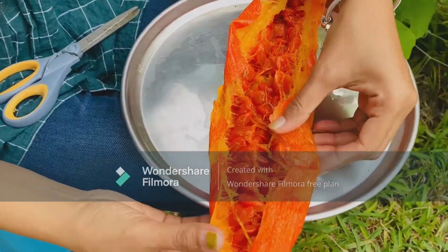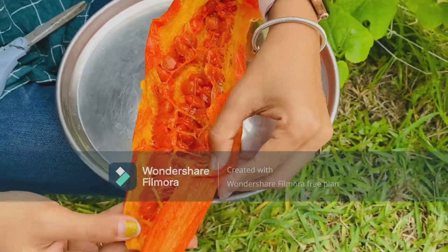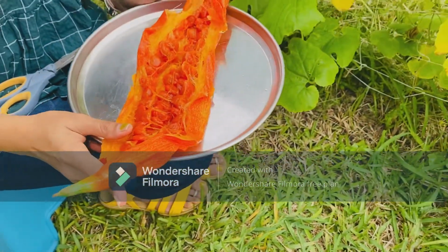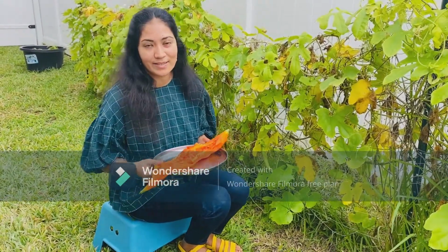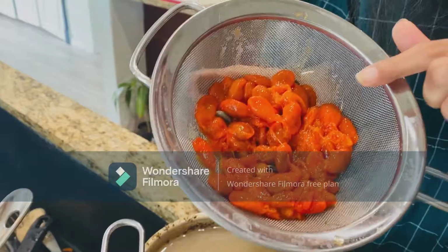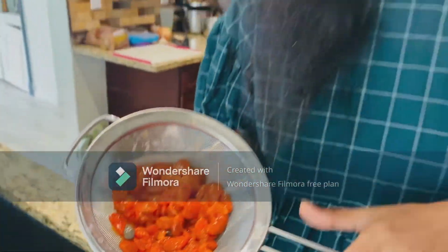So as you can see, the matured seeds will be plumper and they are full of viability. So these are the matured fruits. I'm going to clean them now and I'll share with you how I store them for the next years. These are the snake gourd seeds that I harvested today for seed storing, and they look like that. We just need to get the pulp out of the seed. I'm going to wash them in the water.